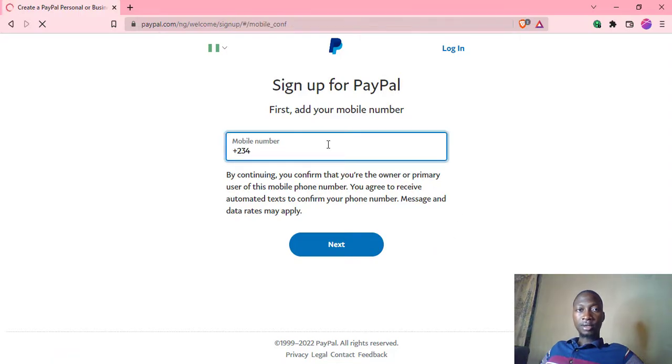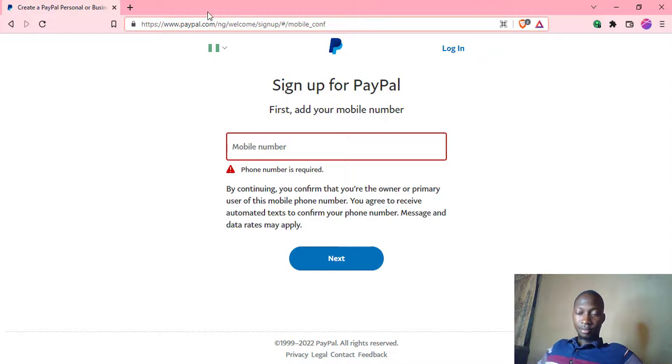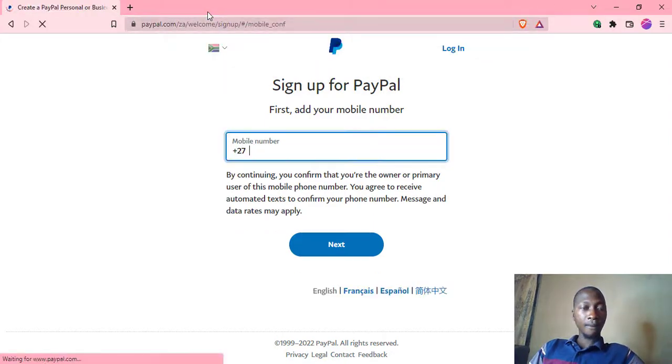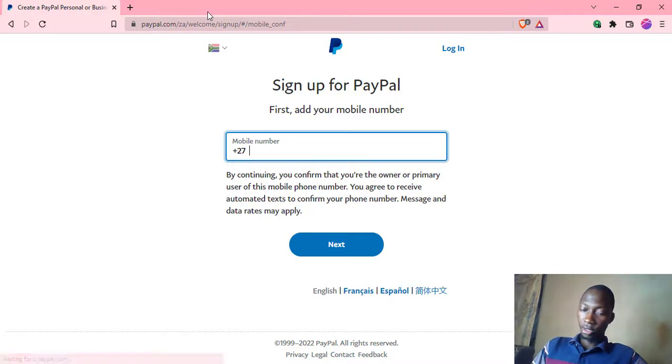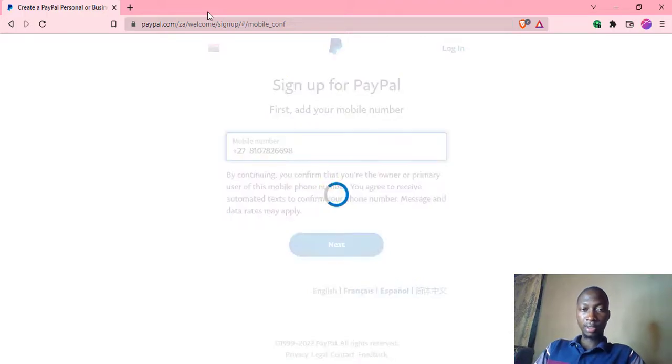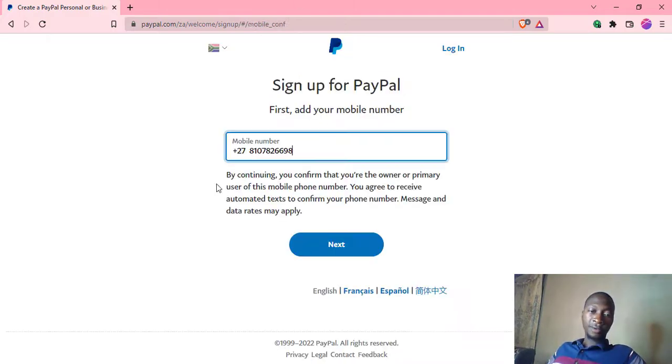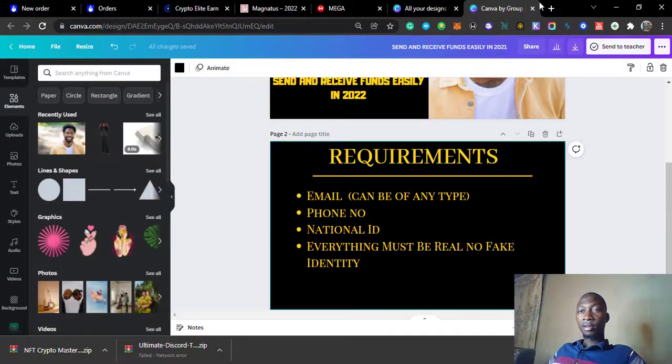So as you can see, oh, something has changed. So I want to do something again. Boom. So I'll just agree with this. Let's send it to 6698. Then continue. So the code will be sent to this number. So we don't have to use this one. Now that's the app where I always get my phone number.